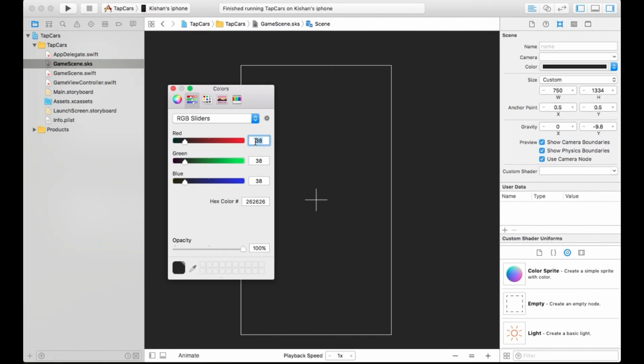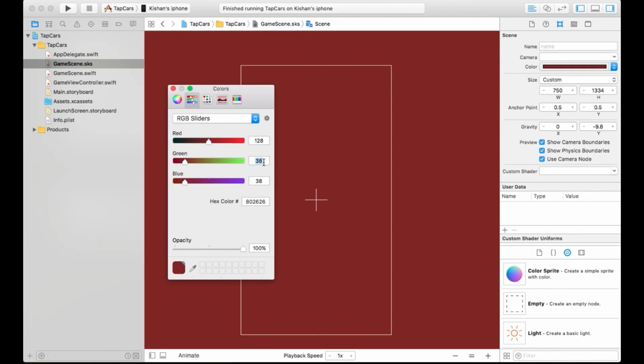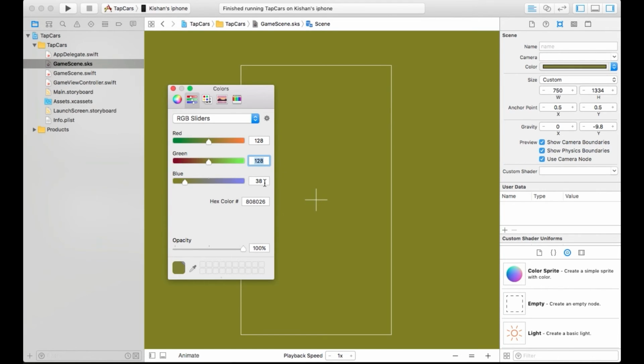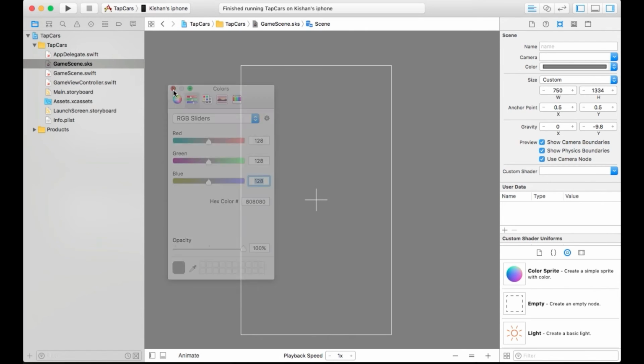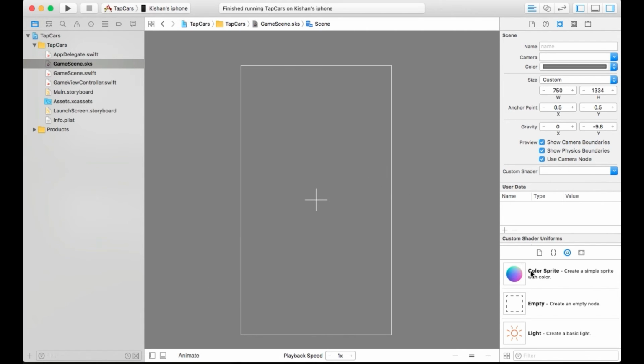Otherwise you can create your own color design according to your requirement. So for that, RGB values 128, 128 and 128. So I just feel that this looks like a road color.